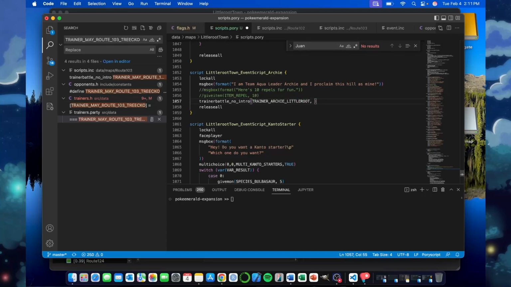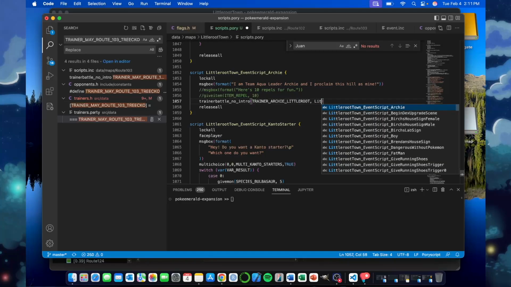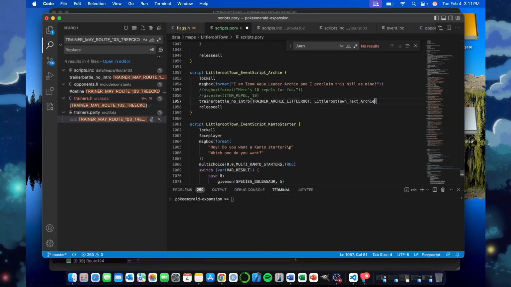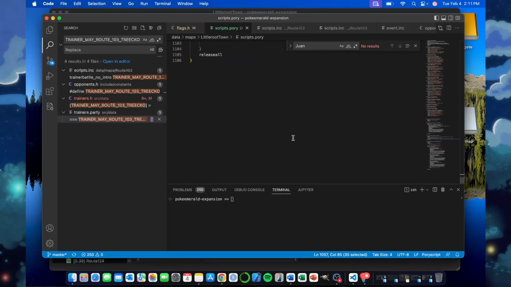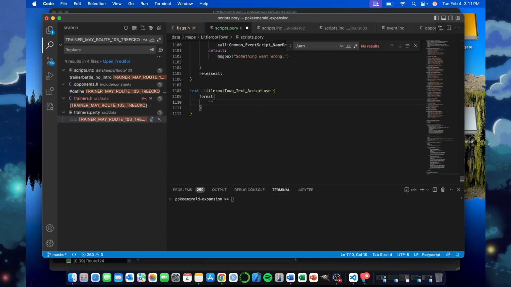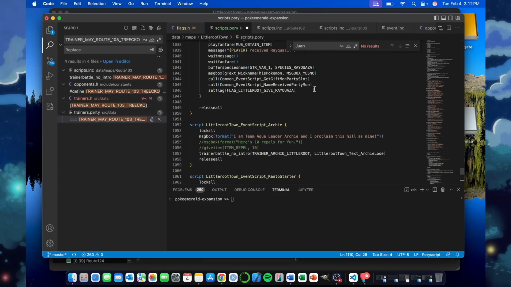And then his lose text, let's just say Little Root Town text Archie lose. And I'm going to actually create that one right away down here, just at the bottom of our script. It's just text, do all that. And I'm going to wrap it in a format just to be safe and say maybe I'm not, and let's see, what did he say?